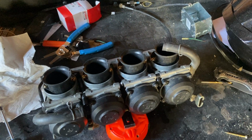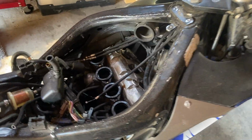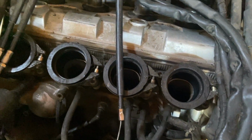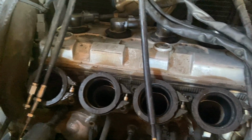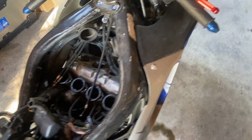So this is actually the plastic diaphragm scratching against the aluminum that you can hear. This is not gravel, it's just the fact that the diaphragm is plastic and over time it scratches against the aluminum and creates that sound. But everything sounds good now, they're all working as they should. So now we're back to here. I'm just gonna clean this up a bit. We're back to putting the carbs in, so let's get to it.